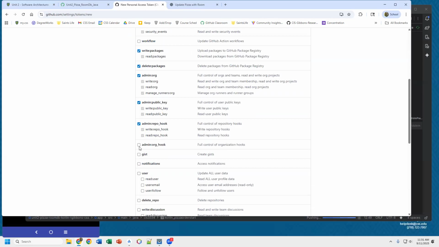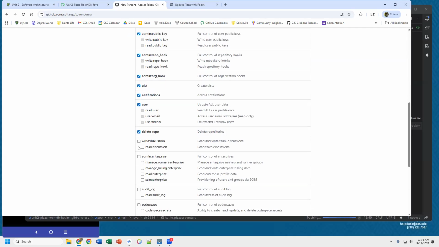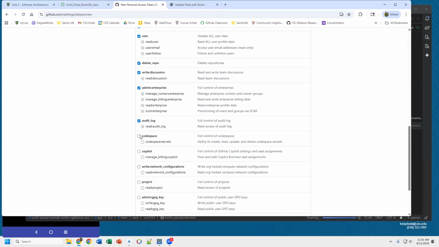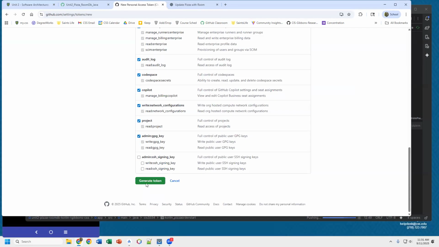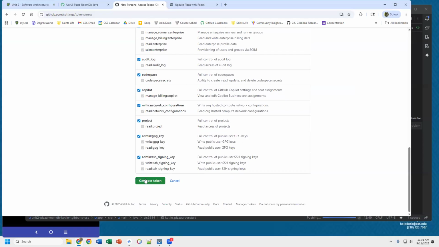I guess it doesn't need any of these admin or gist privileges or creating users, but I am just lazy and just like to do this all. Because things like Copilot, I don't quite know if I'm enabling that. So I'm just going to click it all, but certainly needs access to your repo stuff.